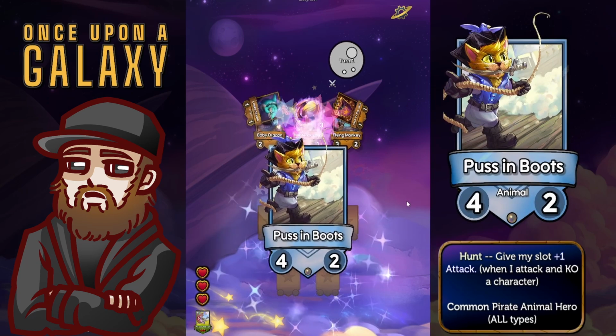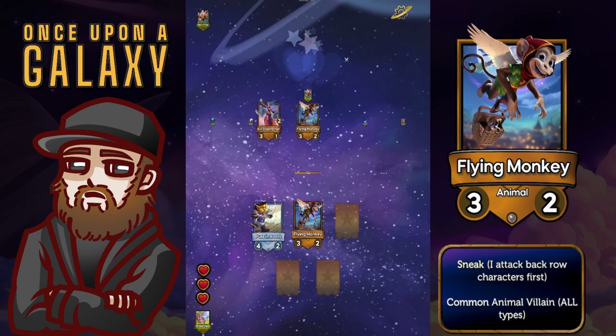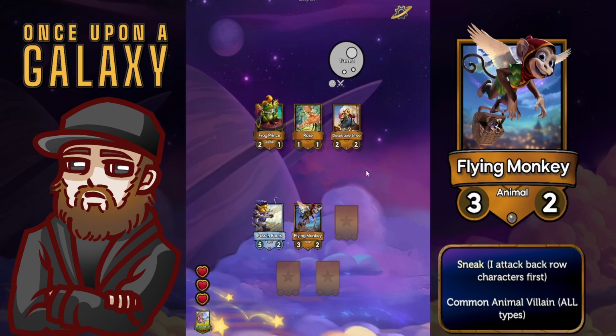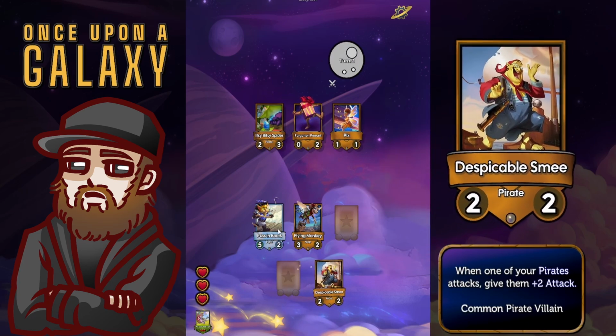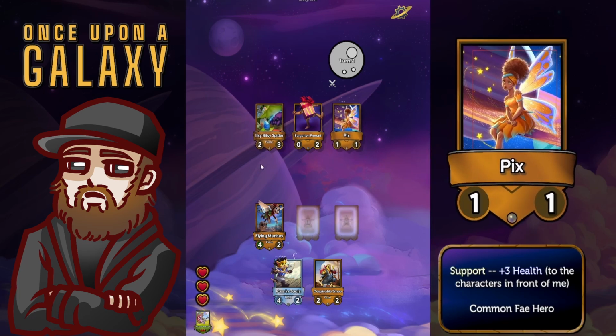This time we're going to be playing Princess Animal, whose captain ability is that all your animals are all card types, or character types, creature types. Anyways, they count as having all the tags. So we take a couple of animals here with a silver Puss in Boots and a flying monkey, and then we get a Mr. Smee, which is going to give all our pirates +2 attack when they attack.